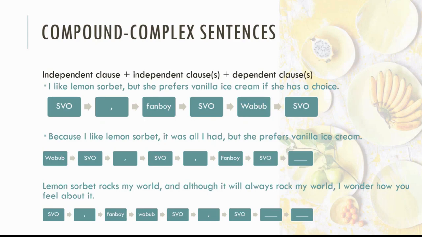But remember that check mark that I gave on the simple sentences? If you find you have sentence errors, or if this seems a little bit too complicated, start with simple sentences. Just subject, verb, object, period. Subject, verb, object, period. And then after, you can go back and combine them in grammatically correct ways, the ones we've been seeing. A comma and a coordinating conjunction, a semicolon. You may want to subordinate a clause to show the relationship that it has with another clause when you join them. So begin with simple, and then you can build up to this.